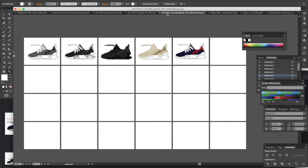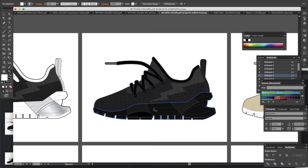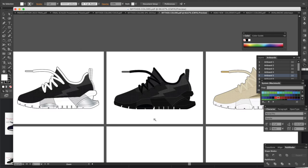The Mythos was delivered for my own brand again as well. This is the light duty cross trainer, and these were the first colorways I did for fall 2018, and I kept it direct to the point. I went straight for this, actually. The shoe was delivered. You can see it in our line sheet. This is the CAD for the all black with the charcoal gray Thunderbolt. That sells pretty well. You'll see this on the opening of the SneakerUniversity show.